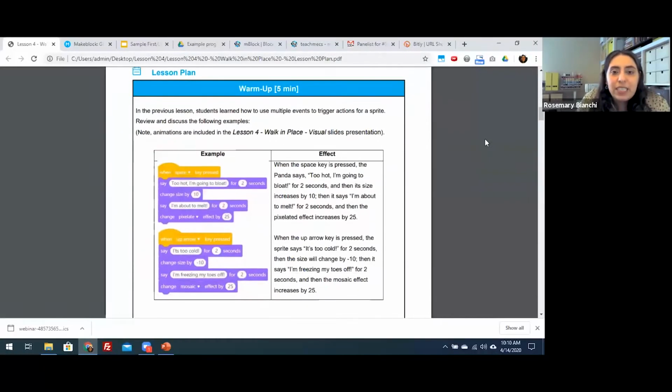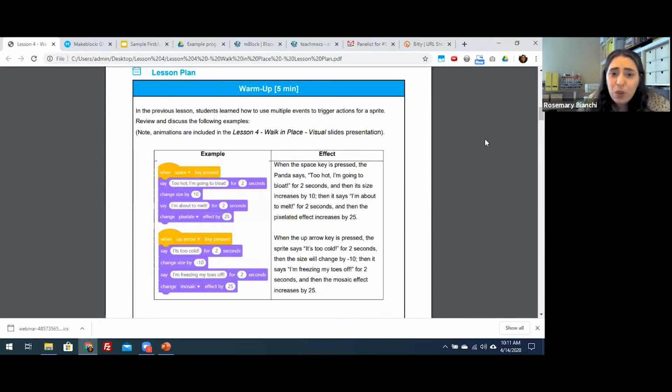Each lesson starts with a review of the previous lesson's content. I like to use the PowerPoint at this point, or the slides, so I'm going to move over to the slides. What you'll start to notice in some of the slides in this lesson and in future lessons is that the slides begin to have animations and videos in them because we want to show the functionality of some of the in-block programs. Specifically, you'll see that the slides for this lesson have animated GIFs in them so that you can see how they work and see the project.